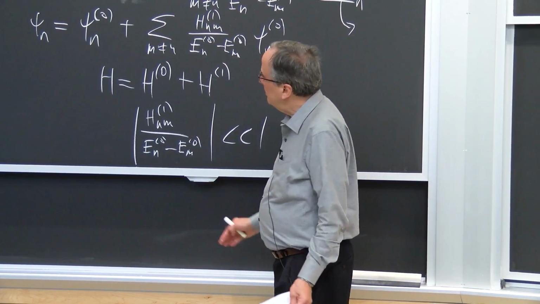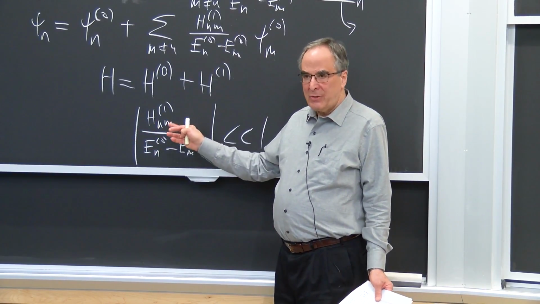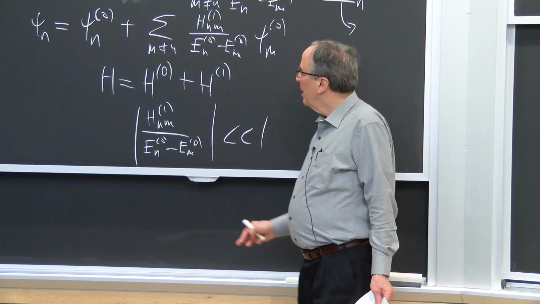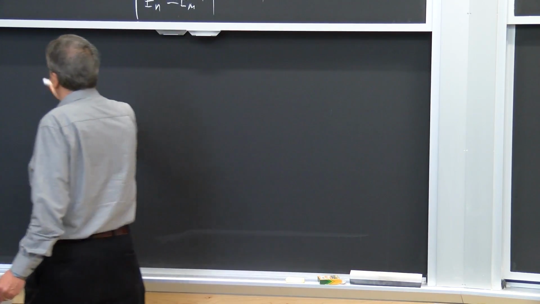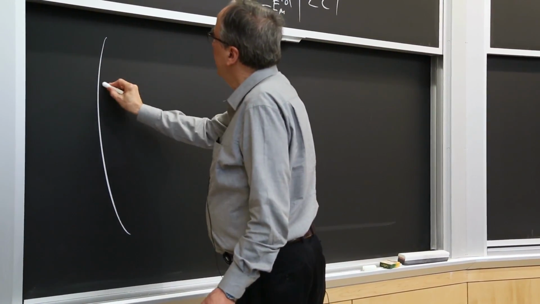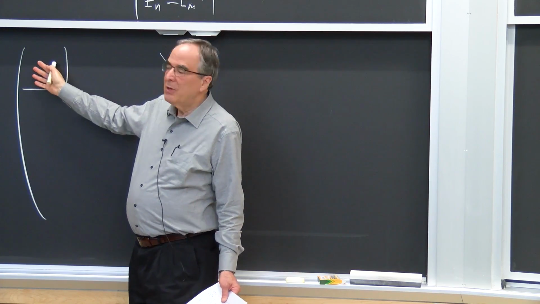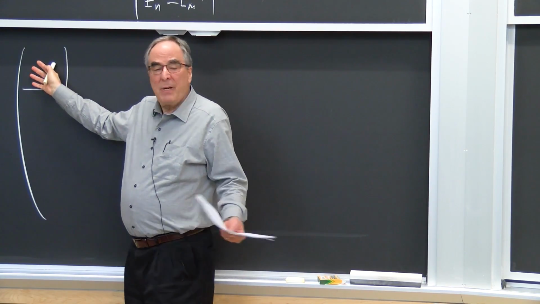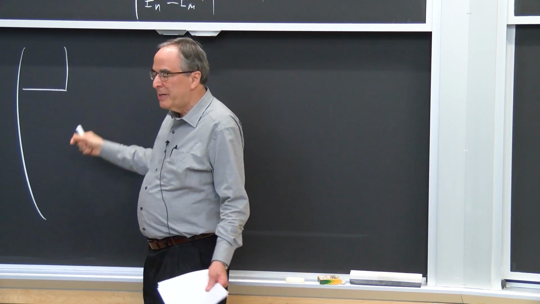Okay, so this works only when this off-diagonal matrix element is smaller than the energy difference. And that's going to be true. Now here's an infinite matrix. And we're interested in a certain state space, which our experiments are designed to measure. And it depends on what experiment you do.